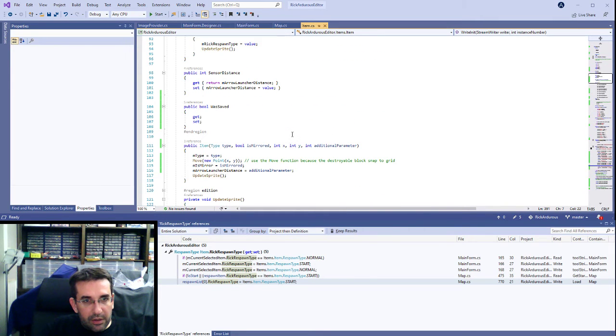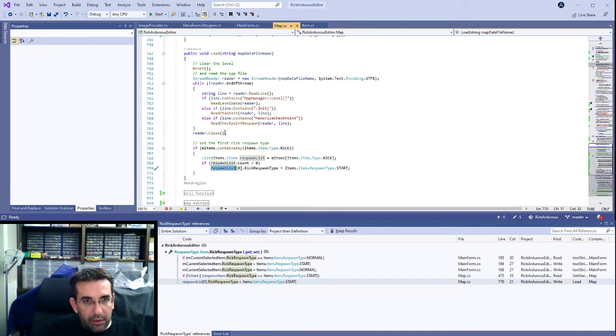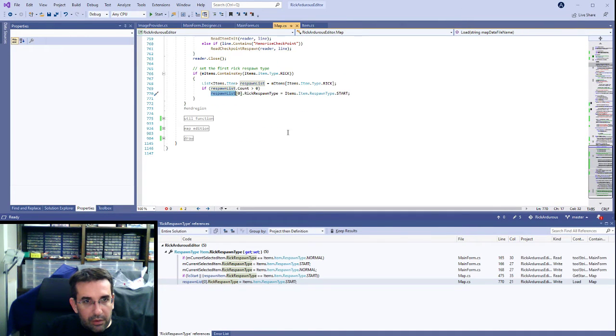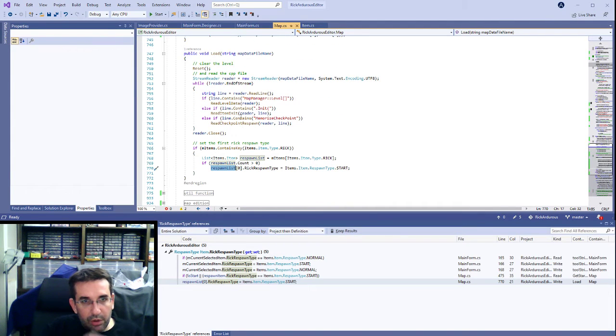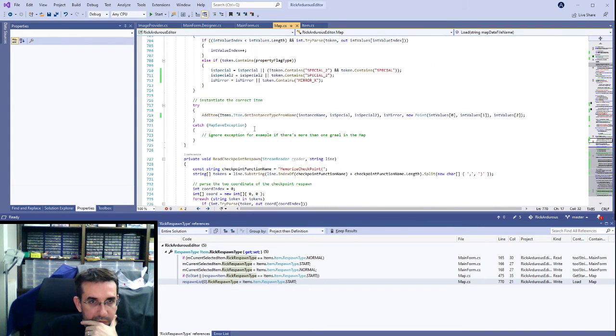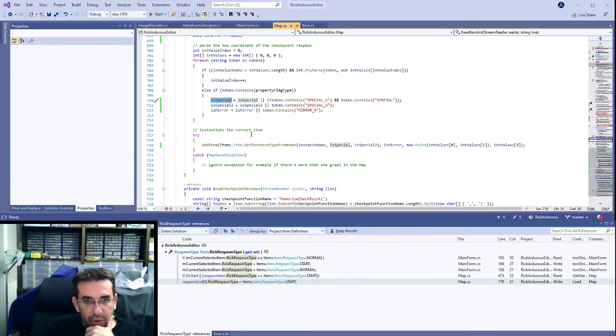I think it's in the map. Load. Here, so we have special.